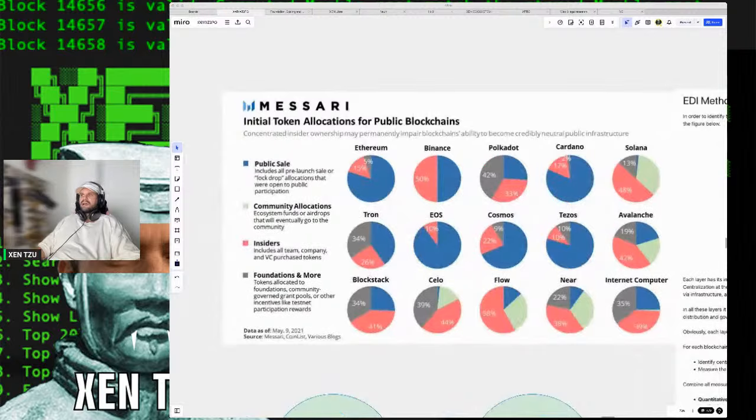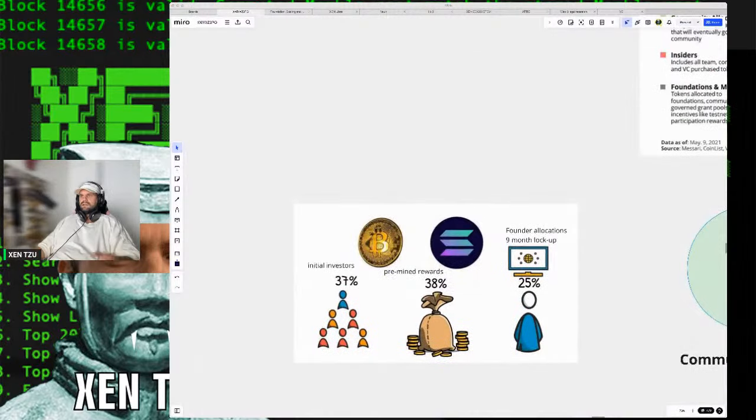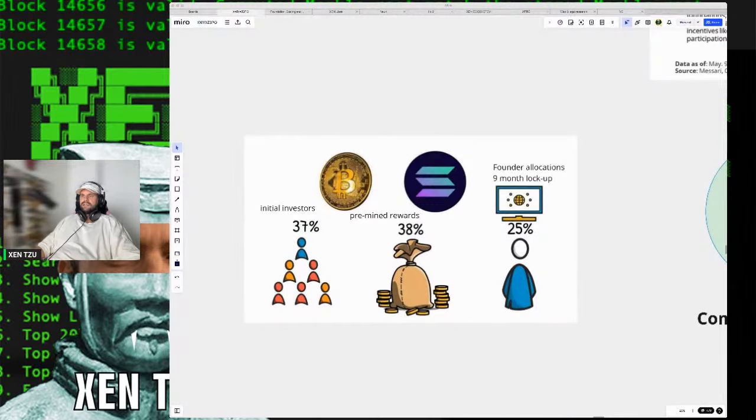So what the actual level of decentralization is, you have a token distribution with initial investors 37%, pre-mined rewards 38%, and founder allocations with the 9-month lockup 21%. So is this like really crypto when you have that kind of system? Like, what's the point?